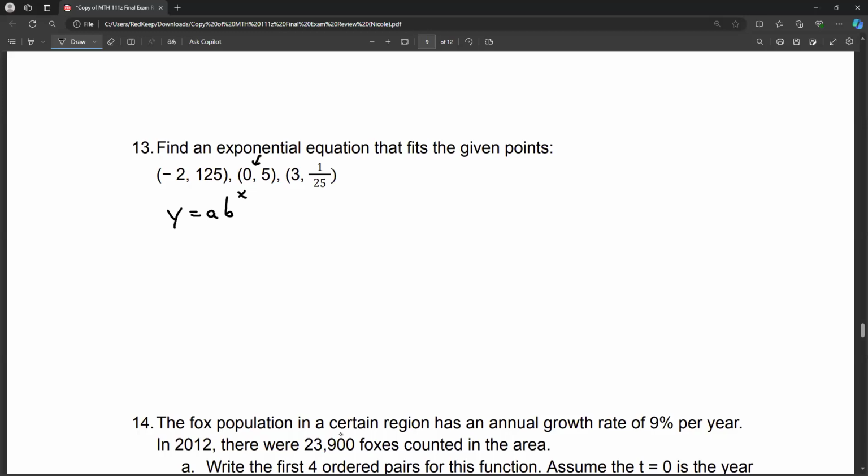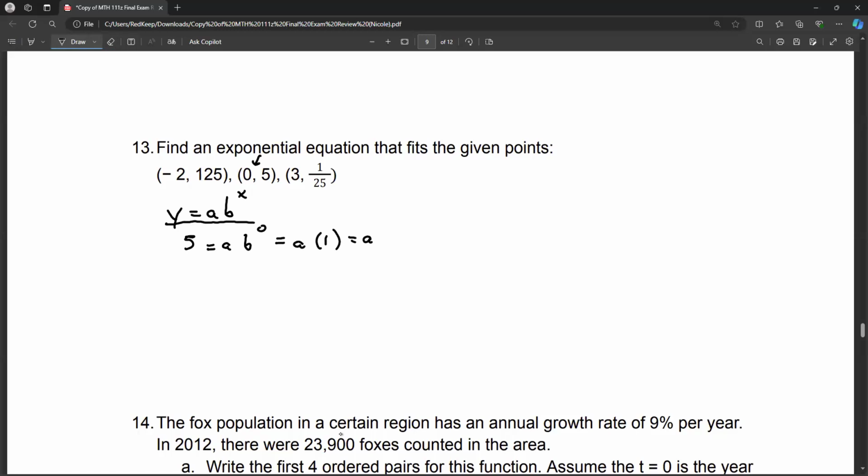Because the x value is 0, this is going to help us. We're going to use an important property here of raising something to the power of 0. And so we see that y is equal to a times b to the 0. And actually, I should say that this is equal to 5, because I plugged in my x value. So 5 is equal to a times b to the 0. And we know that b to the 0 is just equal to 1, doesn't matter what b is. And this, of course, implies that a is equal to 5.